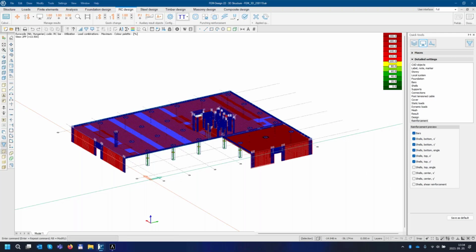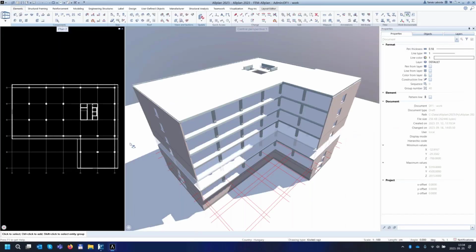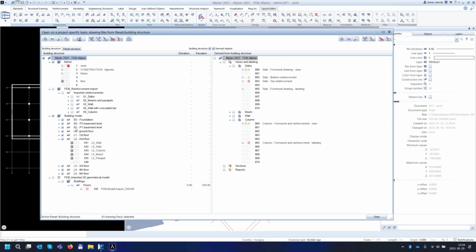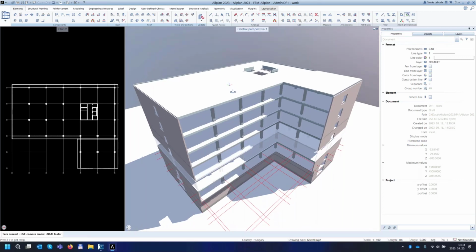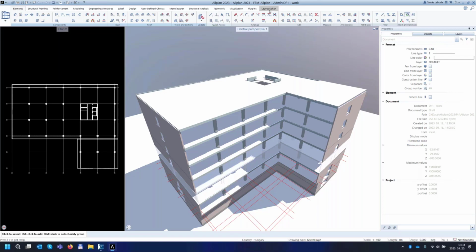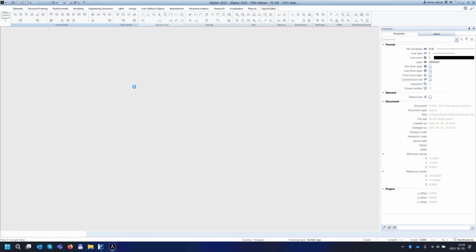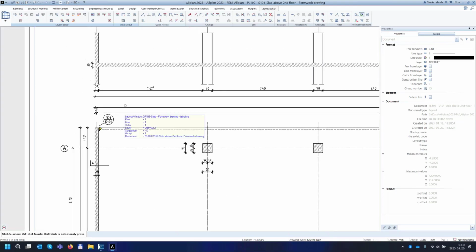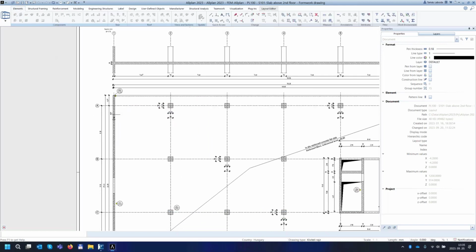Okay, everything is done in FEMDesign, so we can change to the Allplan program. In Allplan, we have to prepare the building structure with all the stories, as you can see here, and all the related drawing files for the geometry, also for the reinforcement, and maybe you can prepare the view files here too. We have to create the geometrical model with architectural elements here, and as I have said, you can prepare the formwork drawings without reinforcement now.